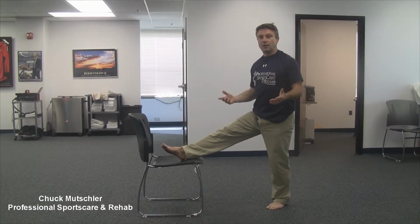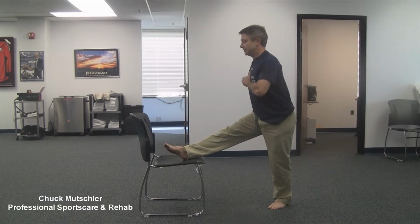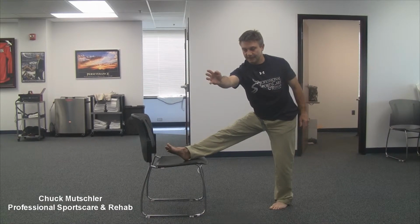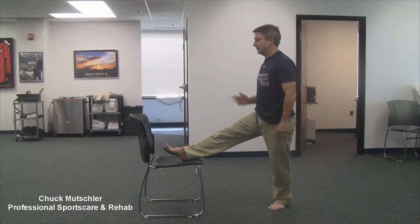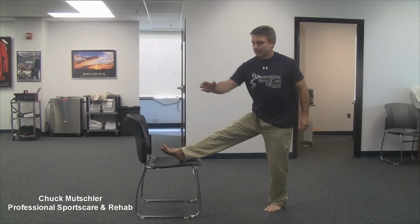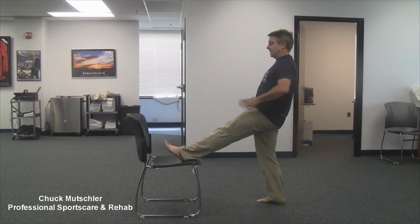Then the final part is a transverse or a rotational. Okay, get up in the sagittal plane, chest up, and I just reach to the side. My bottom's going in that direction. As my driver, in this case, it's my hand on the right, is going in that direction. And then I go back the other way. Once again, I use my breath. So there's your hamstring, and then I would just switch to the other side.